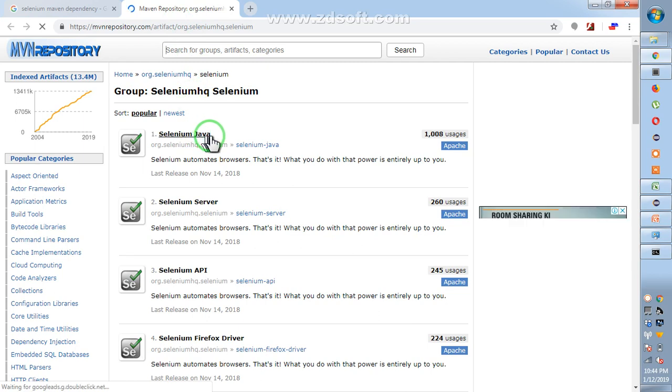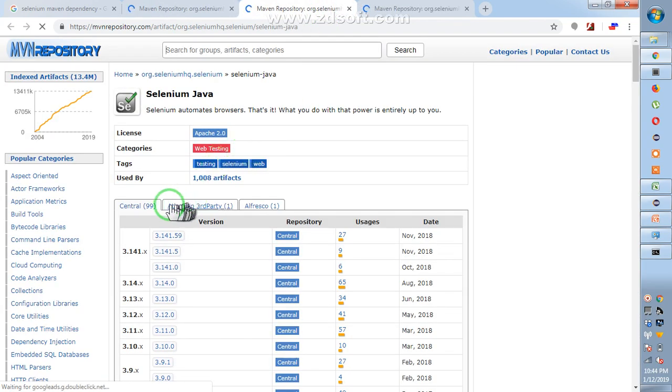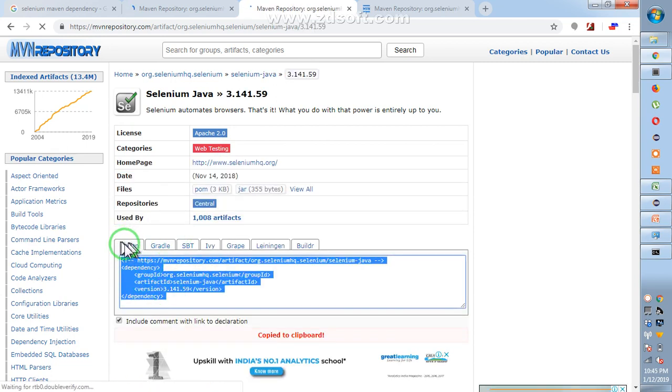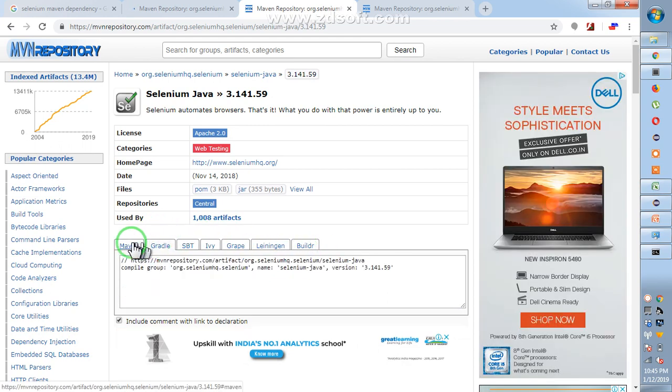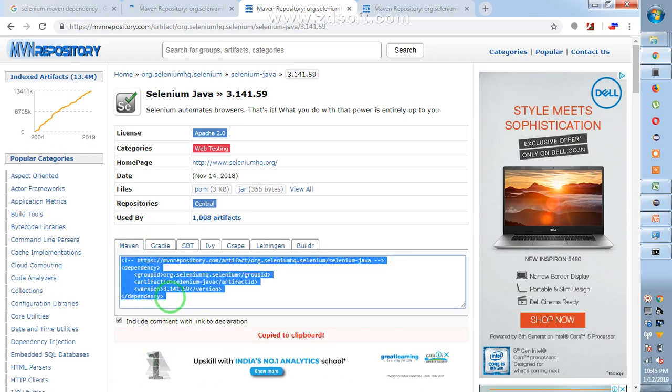This is a website where you can always download. Say I've used Selenium Java, the Selenium API. Let's go to this. This is the latest version of it, and I'll click on it. Here I can see the dependency for a Maven project. There are multiple dependencies for multiple types of projects, Gradle or SBT, but we are going to use a Maven project. So you can always copy this dependency and paste it into your pom.xml.